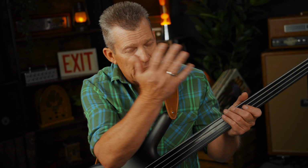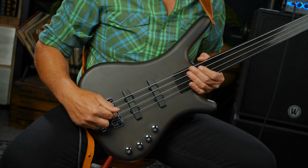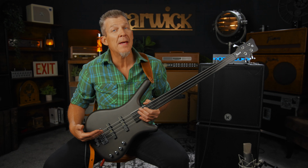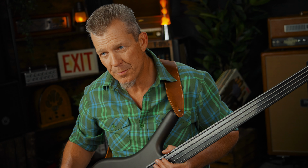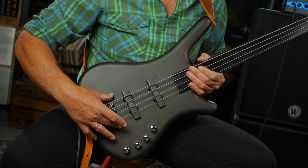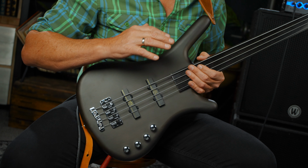Another important feature that carries over is the bridge. It's the two-piece, three-dimensional bridge system, which enables you to adjust the bridge in all directions. The saddles are also adjustable, which enables you to adjust the spacing a little bit if you want to, and of course, backwards and forwards to fine-tune the intonation. Also, once you get it all set and adjusted to where you want it, it has these two locking screws on either side, and once you tighten those down, the bridge is absolutely rock solid and it will never go anywhere.